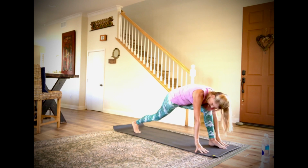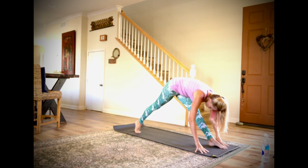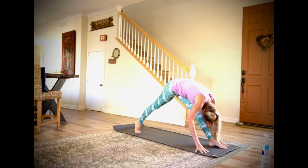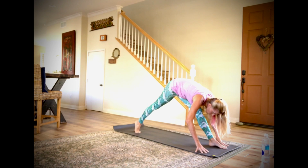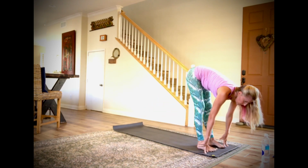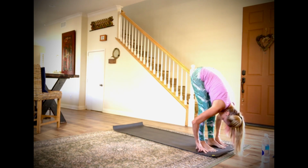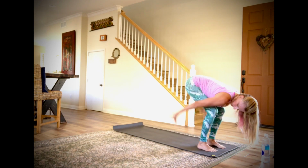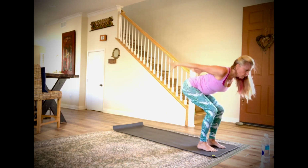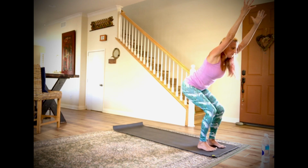All right, bring your hands to the floor. Straighten both legs. Back heel is lifted. Right hip forward, left hip back. Good, step. Right foot forward, lengthen. Exhale, fold. Uttanasana, Utkatasana. Bend knees, reach your arms back. And lifting arms up. Find your seat, open up the heart.